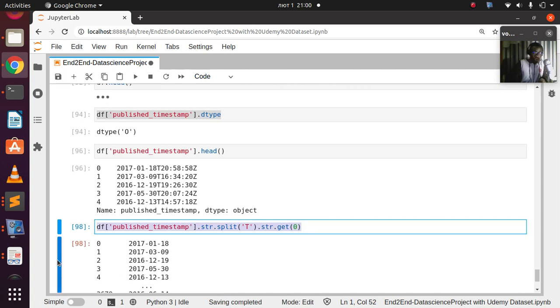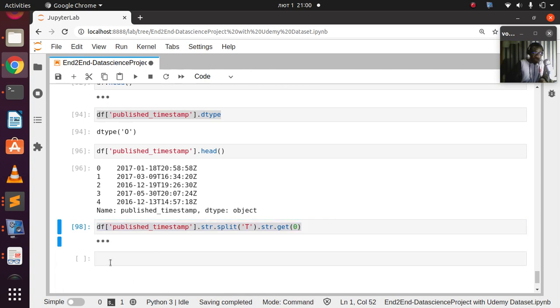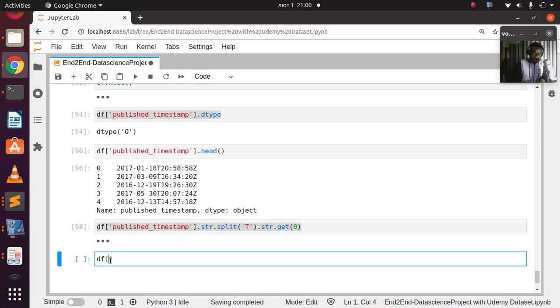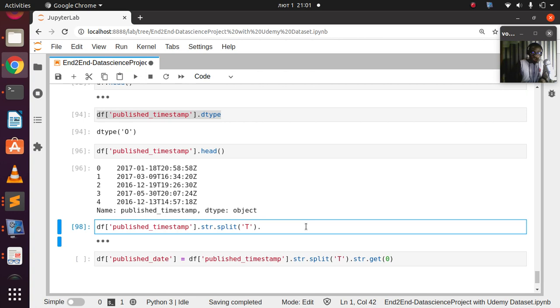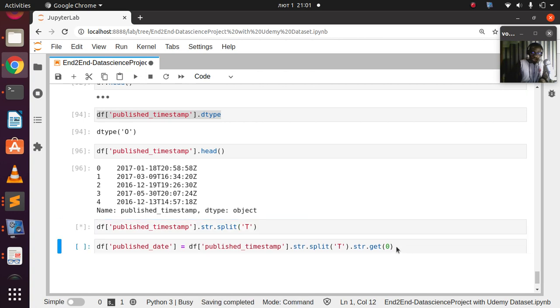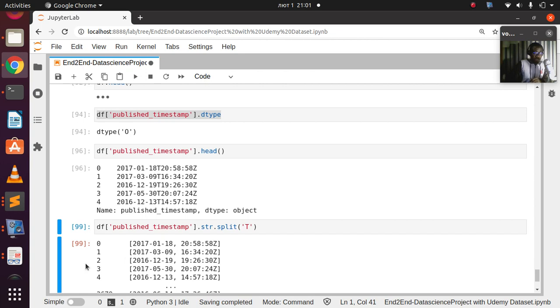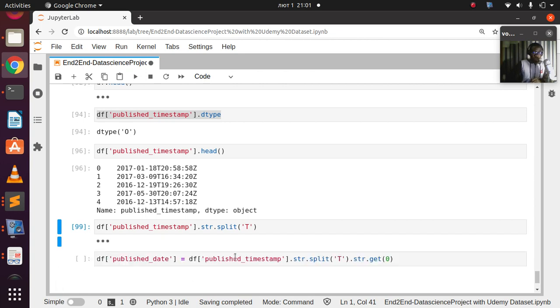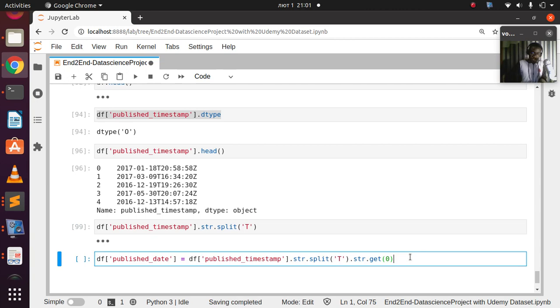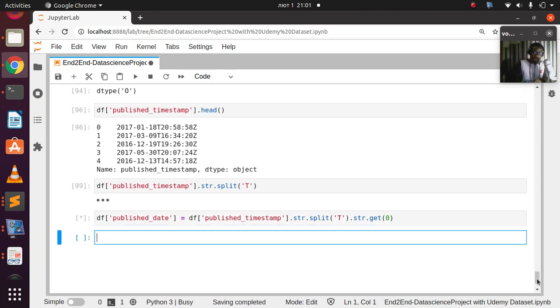Then I'm going to equate this to my publish date, right? So this is the date. It's going to be df, I'm giving it a new name, publish date, right? That's what we need. Then the spelling of publish is wrong, I'll correct it: published. So let's take this one off so that I can have it as a record. And this is going to give us only that particular column, right? So we are just picking the date, not the time. And now from here, we will see how to analyze this date column.